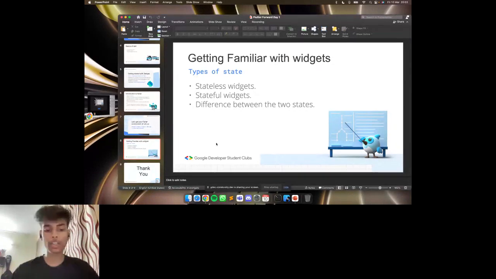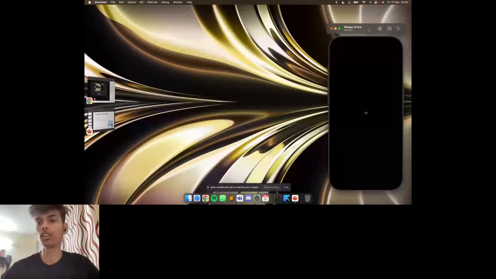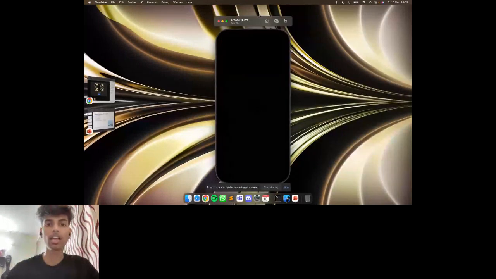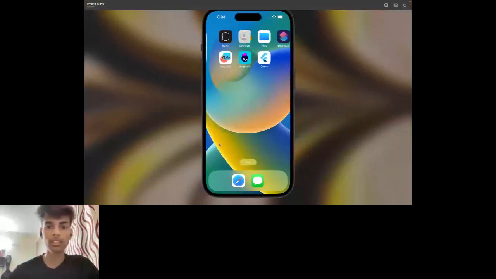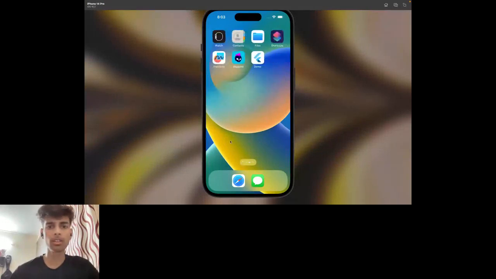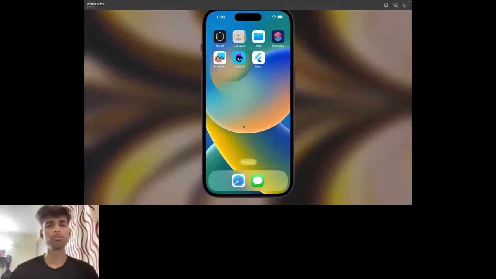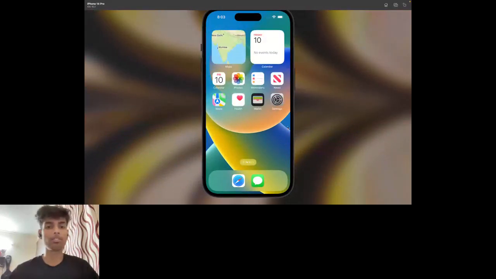So I'll run an emulator and let you all see how it looks. Okay, so this is an iPhone 14 Pro emulator. As you all can see, this is identical to an iOS phone. It has all the features: you can install apps here and debug your apps. You can also install various other apps like MetaMask or PayPal to integrate with your app and see if it's working or not.